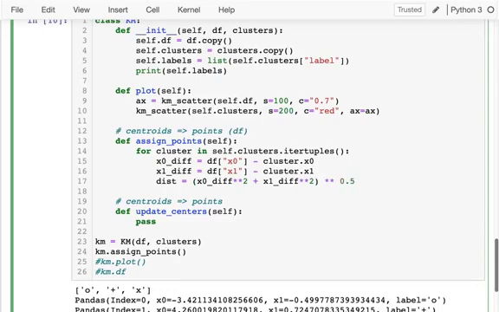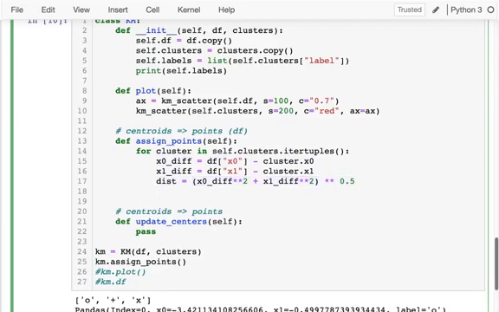I use 0.5 to take the square root, and let me think here. So this is an individual number, right? I'm looping, so for each pass through the loop, it's an individual number. This is a whole column, so this is a column, this is a column. Really, I'm computing all the distances at once. Okay, and so I'm going to say self.df, and let me come back to this. This is going to be those distances. I'm adding that new column. And what I'm going to use for this column name is the cluster that I'm currently in.